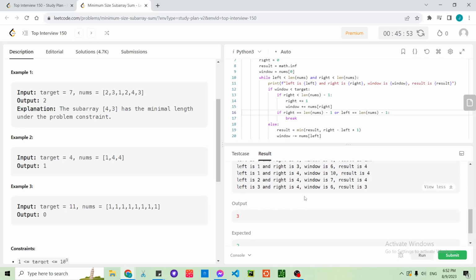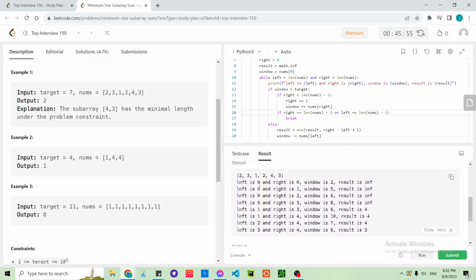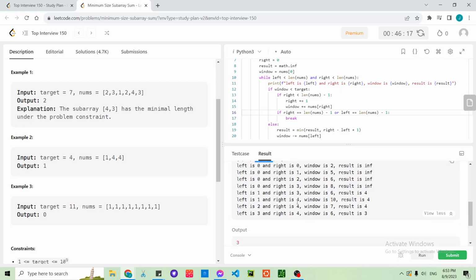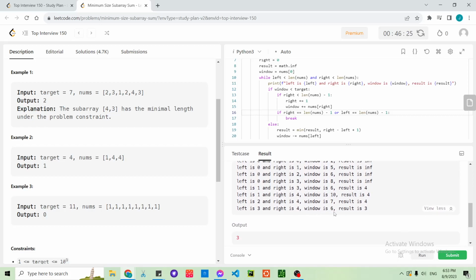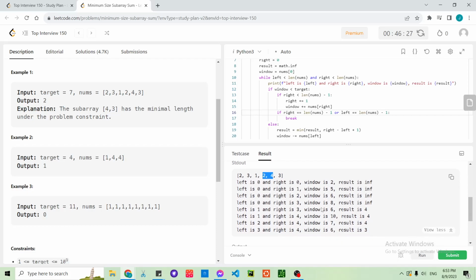Still incorrect. Let's see. Left at 0, 0, 2. Zero, 1, 0, 3, 1. Okay, 1, 3, 1, 4, 2, 4. 3, 4, and then they stopped at 3, 4.